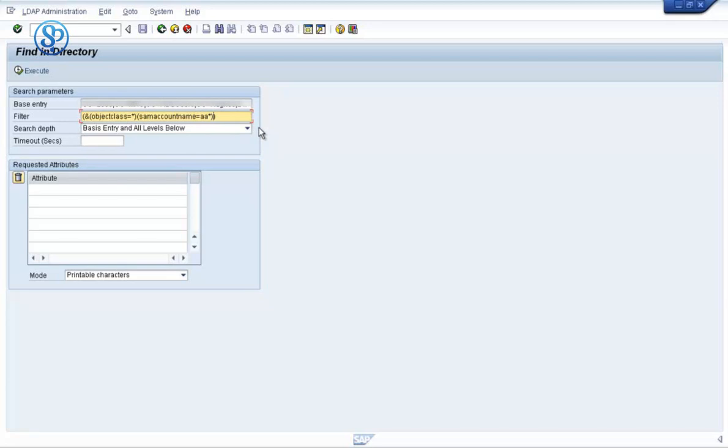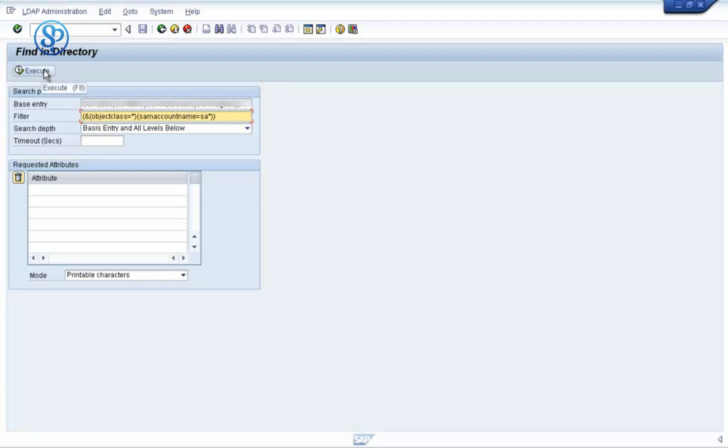Now let's search for user IDs that begin with AA. Now, if you know your specific user ID and you know that it exists on the LDAP side, you can specify the user ID here. Instead of specifying the wild characters or generic search criteria, you can also search by specific user IDs if you know the user ID. Since I don't know what user IDs exist on the LDAP side, in this example I'll just use some asterisk search criteria. So I'm searching for user IDs that begin with AA, or you could do it for, let's say, SA, for example. Once you specify the search criteria, you also need to keep in mind that the braces that begin should have an ending too. So keep that in mind.